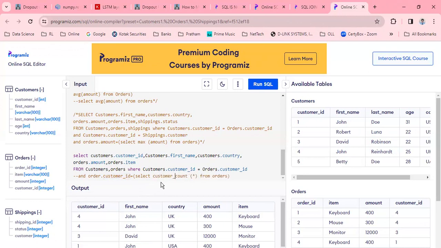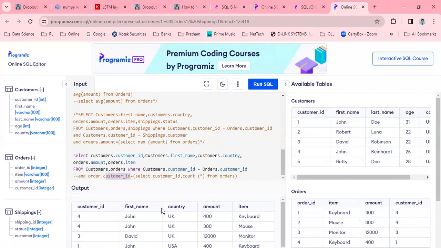Just understand how you construct the query. When you are equating something, it should be the same particular field. If you are equating customer ID, it has to be customer ID only, right? Correct.